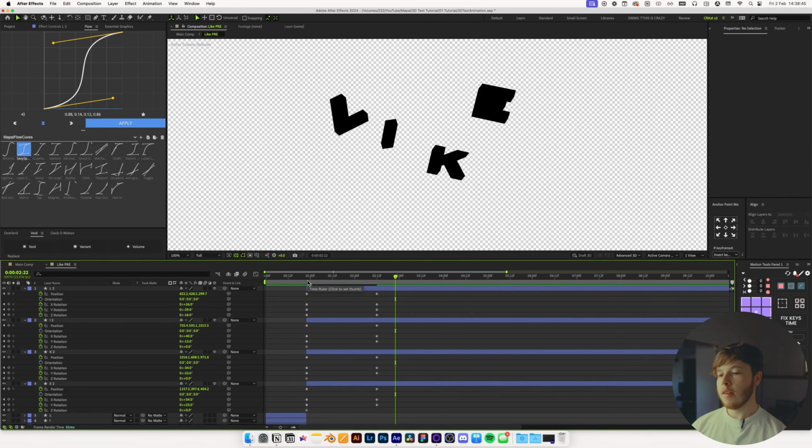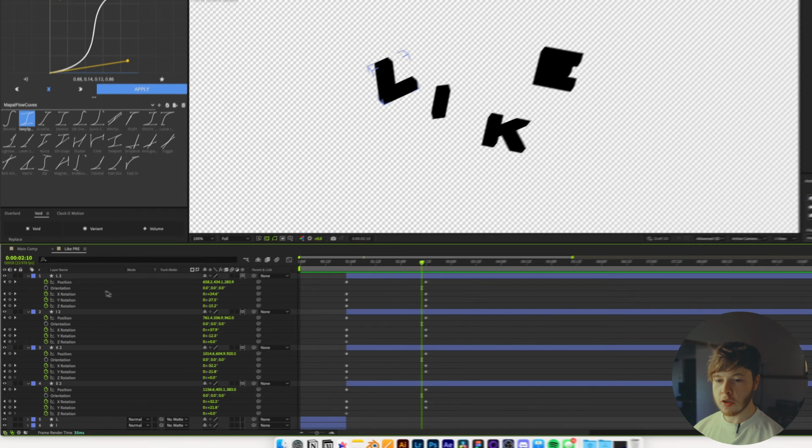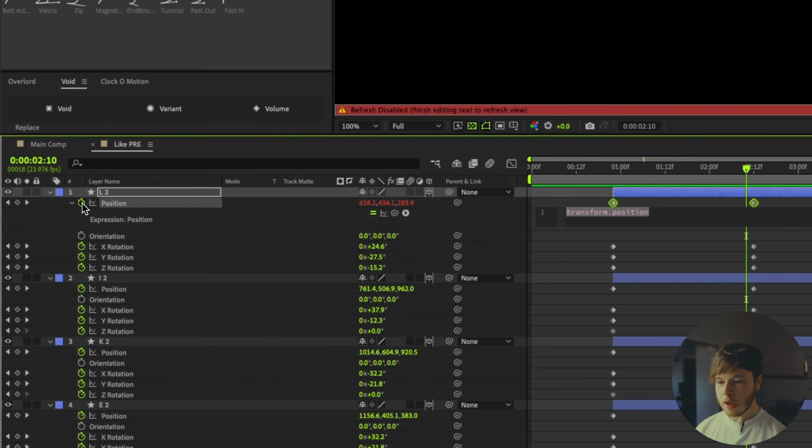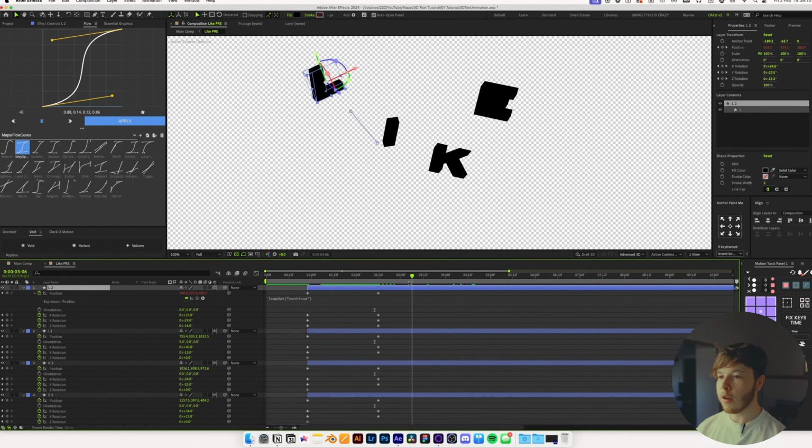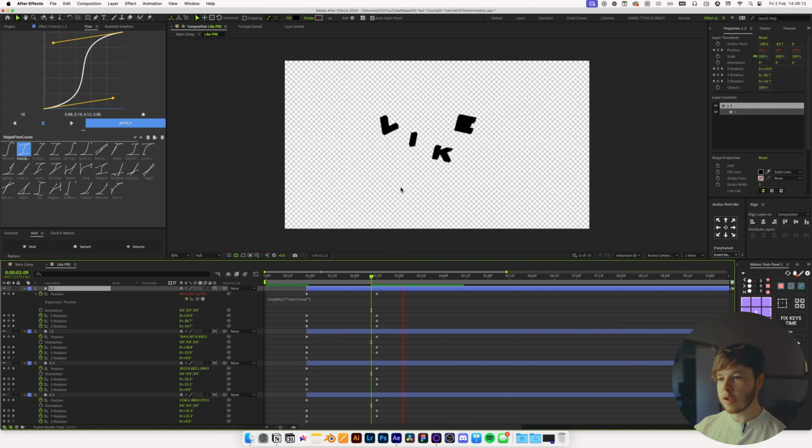As you can see now, it just stops at this animation, but we can actually add an expression to keep this movement flowing without us having to add any extra movement. So by alt clicking on any one of these, we can add the loopOut expression, and then inside of the parentheses, we'll add the little quotation marks and then add the continue type. And that'll just carry out the momentum of the keyframes until it just keeps going.